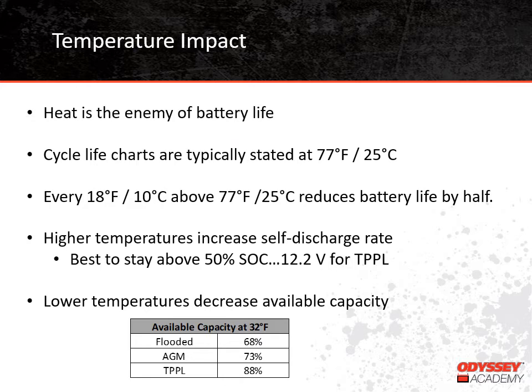In many cases we can't do much about the temperature, but it still has a big impact on battery life. The fact is, heat is the enemy of battery life. Batteries are electrochemical devices, and heat accelerates the conditions that naturally happen inside the battery — we're talking about grid corrosion, positive grid growth, and electrolyte dry out. Most cycle life data assumes laboratory conditions with a temperature around 77 degrees Fahrenheit. The general rule of thumb is that for every 18 degrees increase above 77 degrees Fahrenheit, cycle life is reduced by half. That's why we don't expect batteries to last as long in places like Arizona or Dubai compared to cooler climates like Canada or Maine.